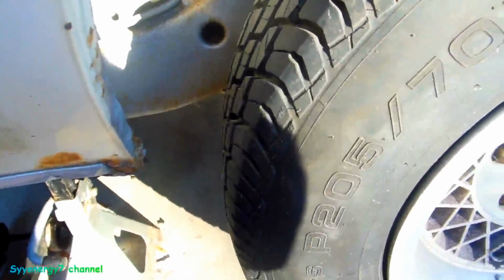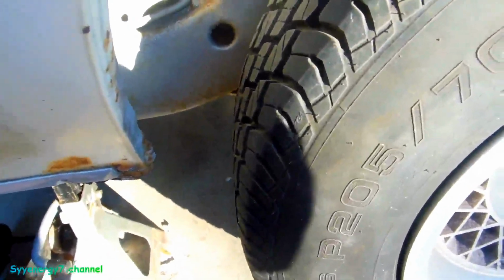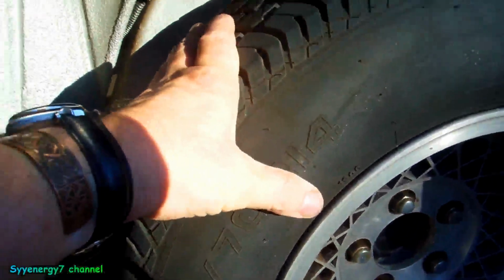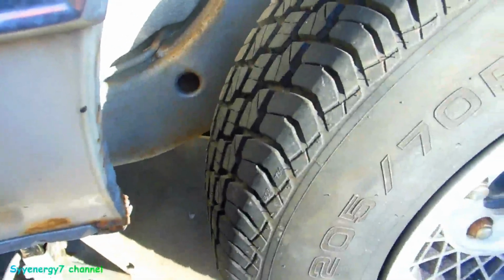But first I want to double check the rims and make sure they're good, because if they're not good, I'm going to go to 15-inch tires. But if everything's no problem, they can clean up and seal the old tire good. If I change these out, I'll go to the larger size 14. But first I'm going to show you how to do that.